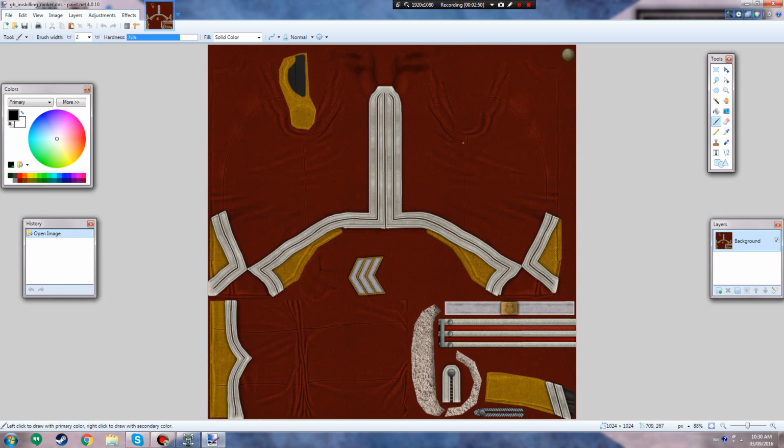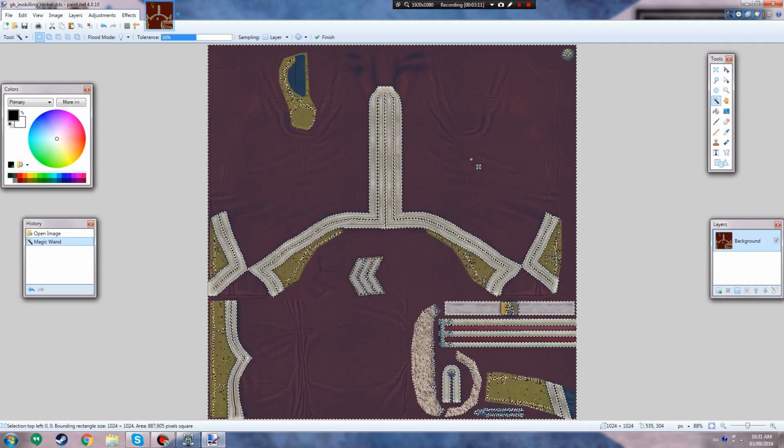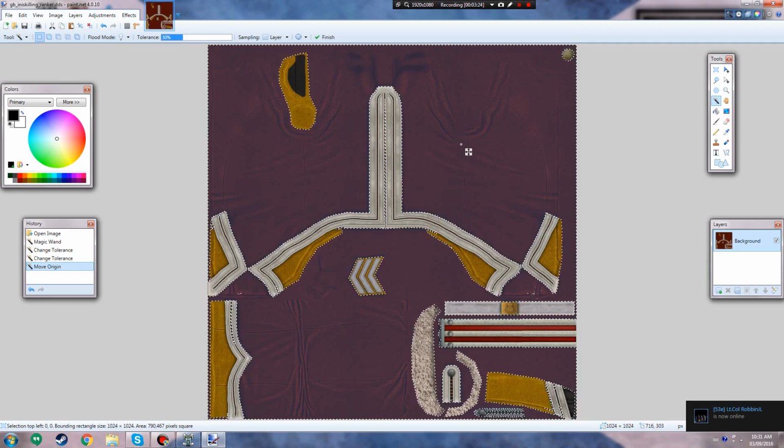Say you just want to change the background of it, which is red at the back. So you wouldn't be changing the yellow touches or the epaulette or anything like that. You just change the red on the background here. This thing we're using is usually very hard to work with, and you've got to get used to it, because it will not always select what you want it to, and that's when you need to change the tolerance of what you're selecting, and this is extremely hard. It's not always perfect, but it doesn't always have to be perfect. If there are a few spots, it really won't matter because it won't show up on the skin.